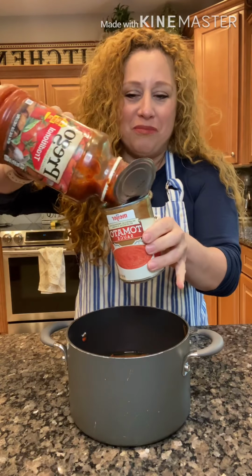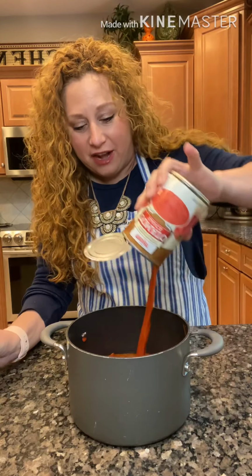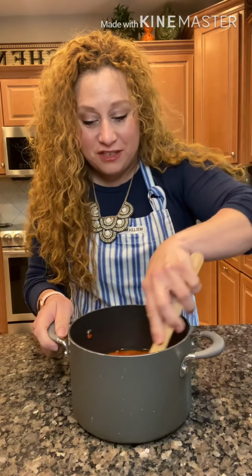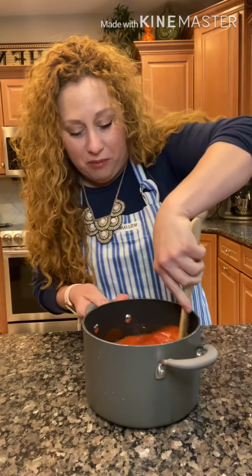So all you're gonna do is measure. I measured half a can. I don't wanna put the whole can, just half a can of the Prego, and that is gonna be enough to give the sauce that texture and that flavor that is going to feel like this. I'm gonna move it all together, mix it all well, and put it on the stove. That's gonna give it your favorite sauce that already comes pre-made. It's gonna give it that flavor that it cooked forever. And the other 2 cans are gonna take away that store-bought sauce.